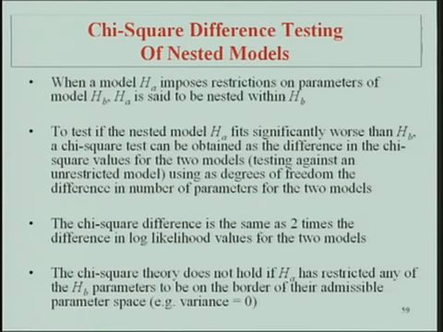So for every model you get in maximum likelihood estimation, you get a log likelihood. And if you want to test the nested model, you just look at the output, you see the log likelihood, and you just take 2 times the difference, and you have a chi-square. And the degrees of freedom is the difference in the number of parameters for the two models, just like we did for the growth model.